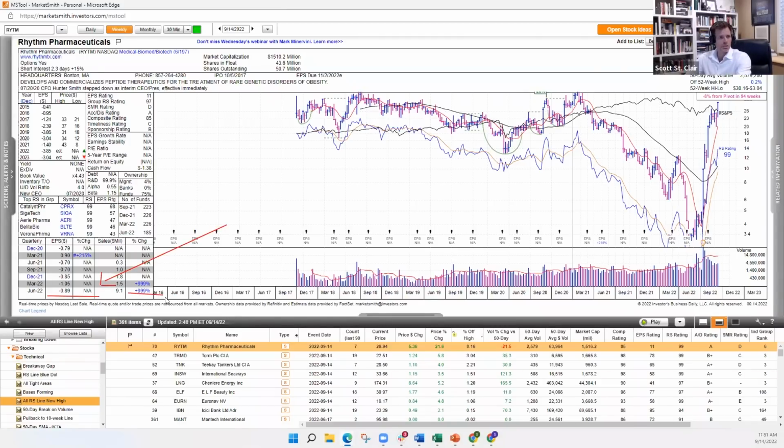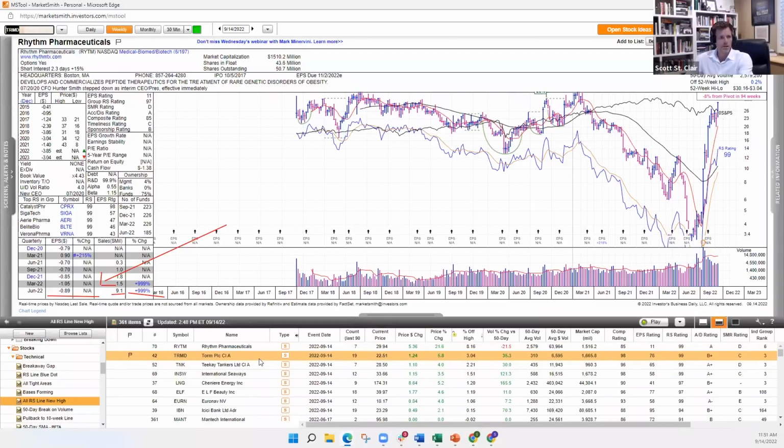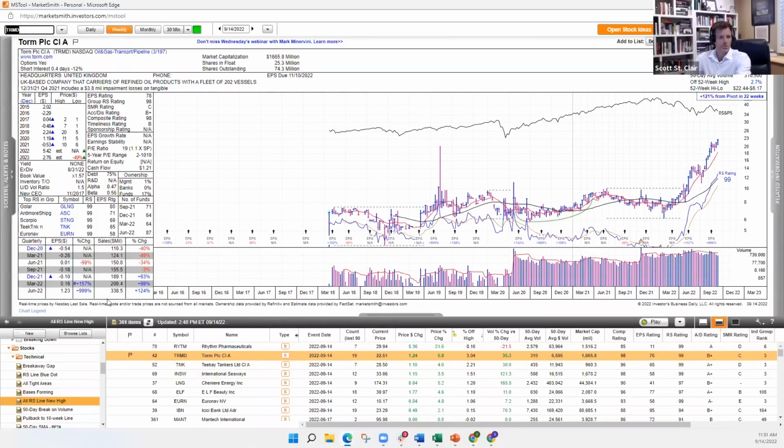They're just starting to get revenue, and it's very, very small. But something like TRMD, where the sales are accelerating quarter over quarter and the earnings are starting to come in, that might be a name, barring size, of course, that both of them might take.